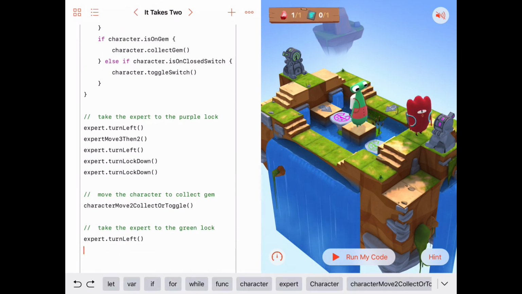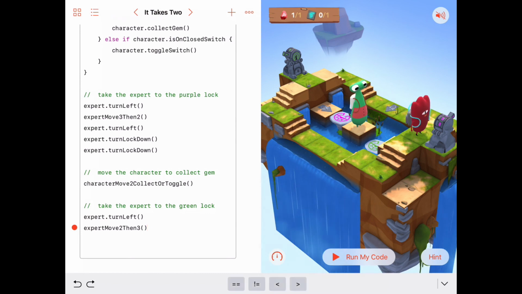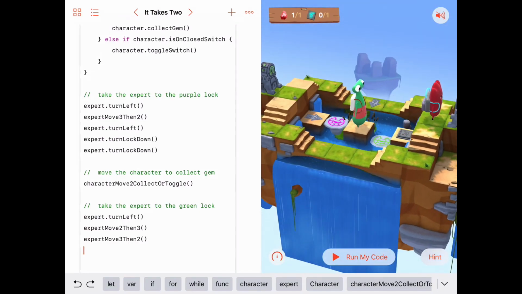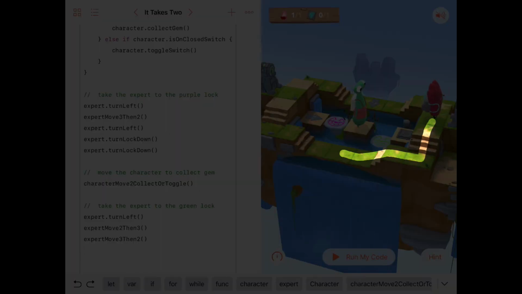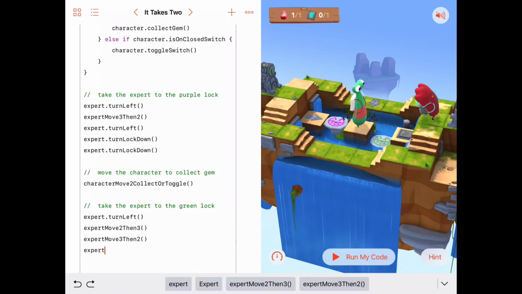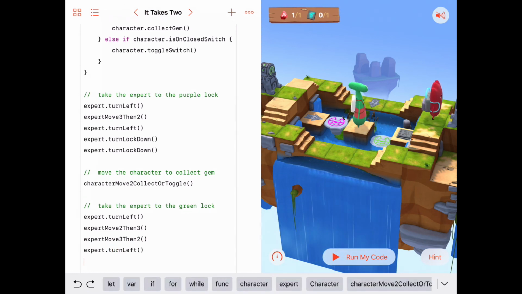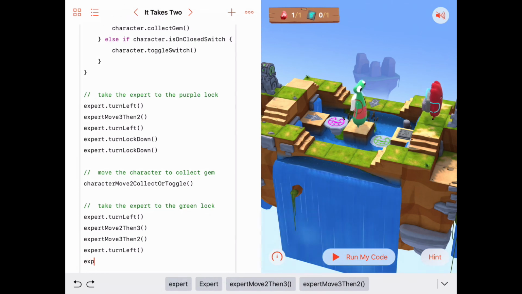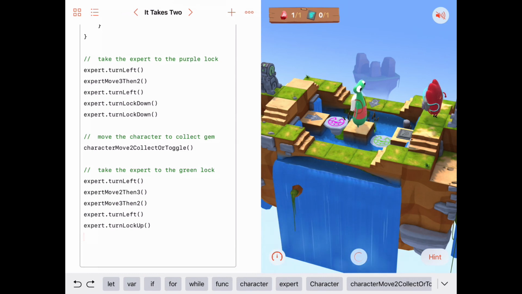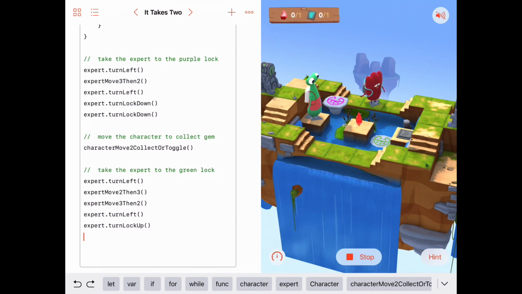After our expert does this, we'll call expert move 2 then 3, and right after that, we want to call expert move 3 then 2. That should take him all the way over to the green lock. Here's the part that does the expert move 2 then 3, from here, then down 3 to here. Here's the part that moves him 3, then 2 to there. After that, supposedly this works, let's say expert.turn to the left to get him facing the green platform, and then let's just trust that this is going to work, and we'll say expert.turn lock up, and give this a try. Hopefully by the end of this, both platforms will be in the right location for the character to get over to the switch.